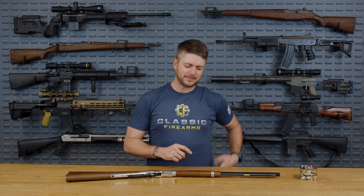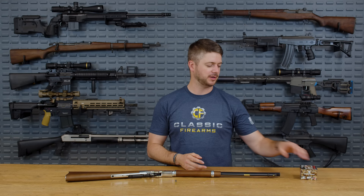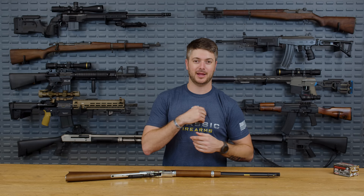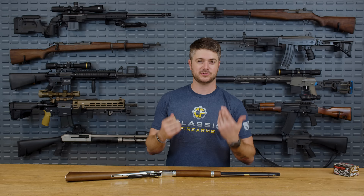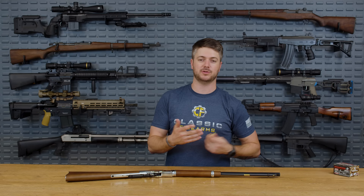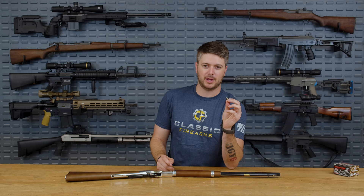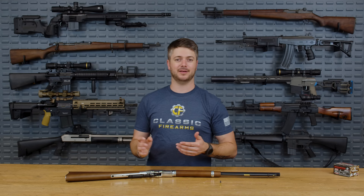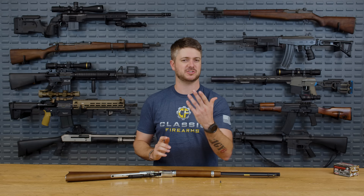The problem is consistency. For such a small, light projectile — only 40 grain, some even 32 or 36 grain — this thing can get pushed around by environmental factors very easily. A gust of wind here or there and it can get pushed all over the place. However, the 22 long rifle cartridge within a practical distance — let's say 100 yards — is super accurate, especially out of a rifle. It is a very accurate cartridge, and I'll tell you right now, I don't care at what distance — I would not want to be hit by it.